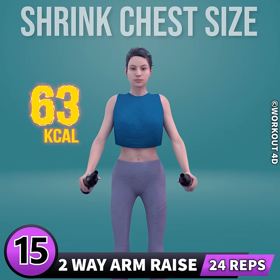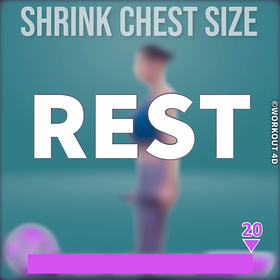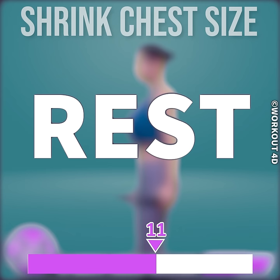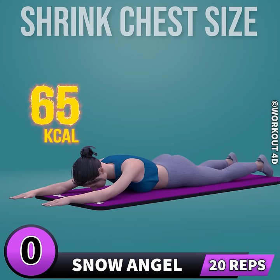1, 2, 3, up to 24. Rest time. Next exercise is Snow Angel. In 3, 2, 1, go!